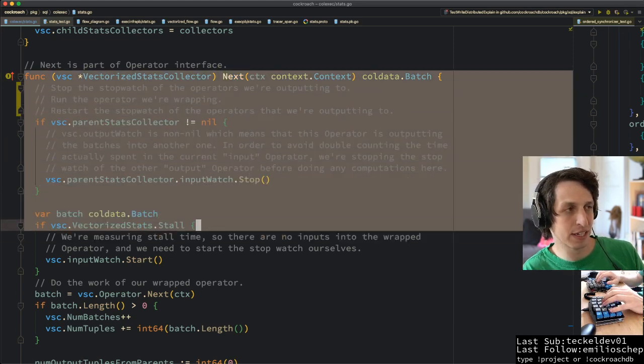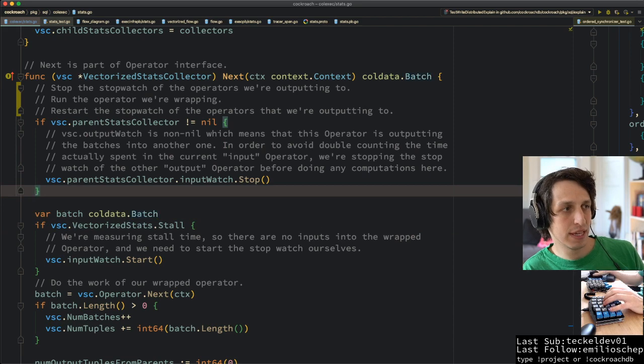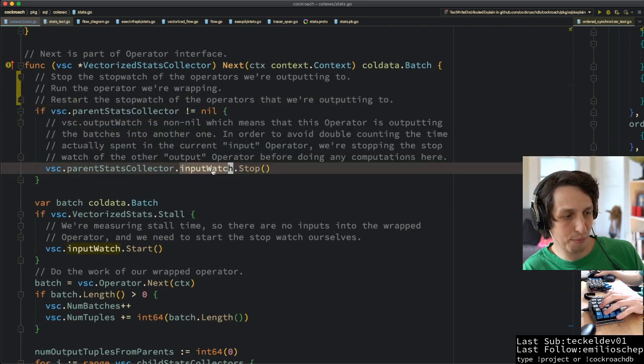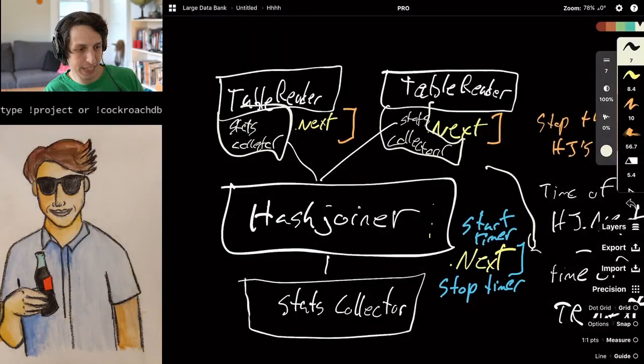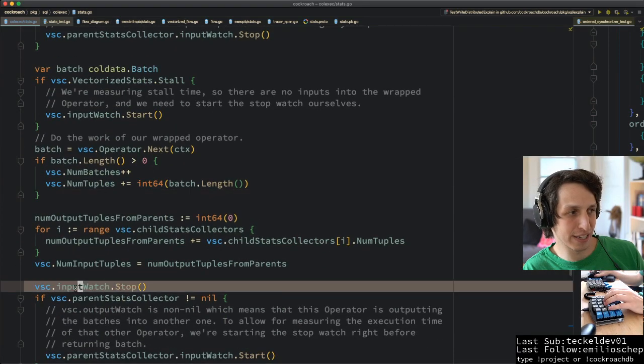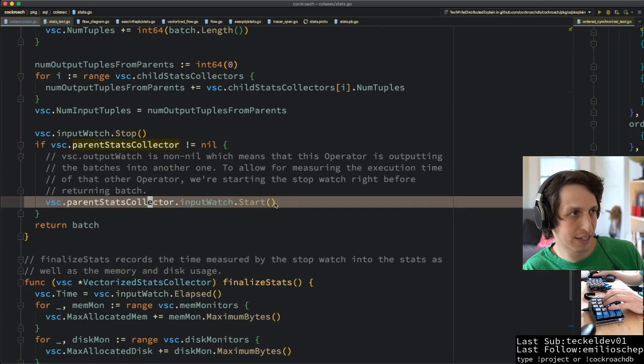This next method here is going to stop the stopwatch, in this case the stopwatch of the hash joiner, as the table reader stats collector, if that makes sense. And then it does its work. Then it restarts the stopwatch on the hash joiner down here.